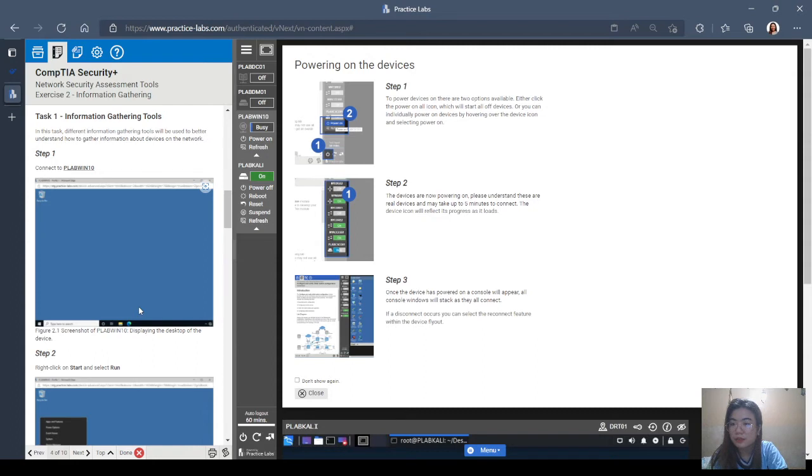Task 1, information gathering tools. In this task, different information gathering tools will be used to better understand how to gather information about devices on the network.